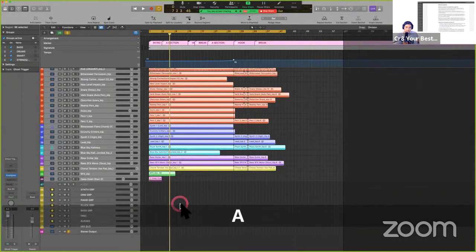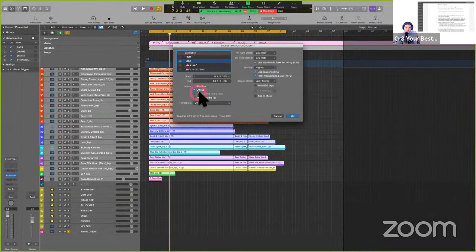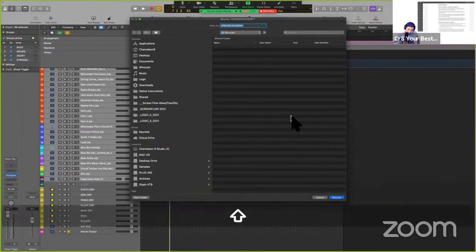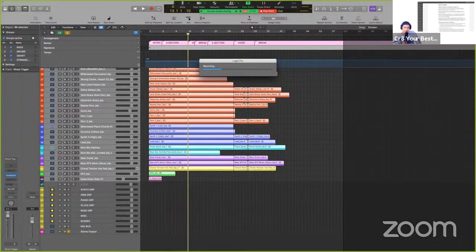Okay, cool. So we did that. And then I will bounce this. Let's just do an MP3 for now. And we're going to do this offline because it's faster. Okay. So then we're going to send this out. We'll just call this mono test. Command D. All right. Looking for this on the desktop. I'll drag it in and then we will read if this is a stereo file or a mono file. Now remember that all of this is being routed to the stereo output, which I collapsed to mono.